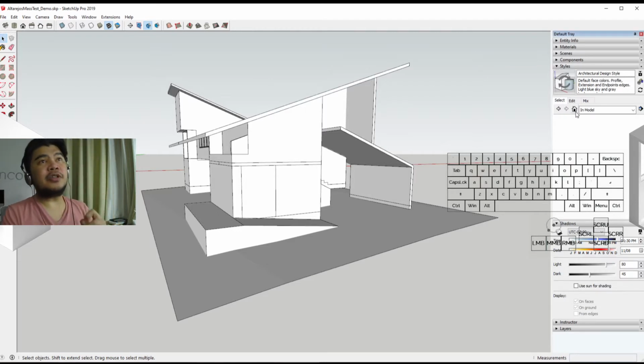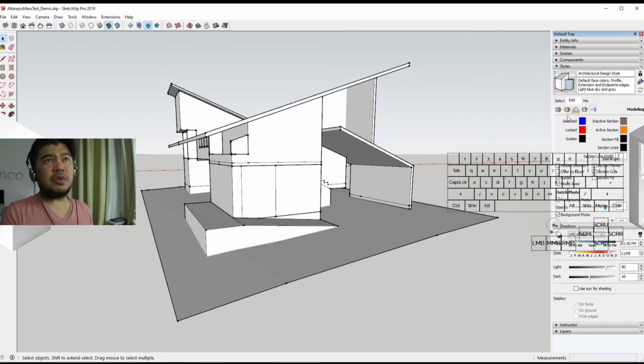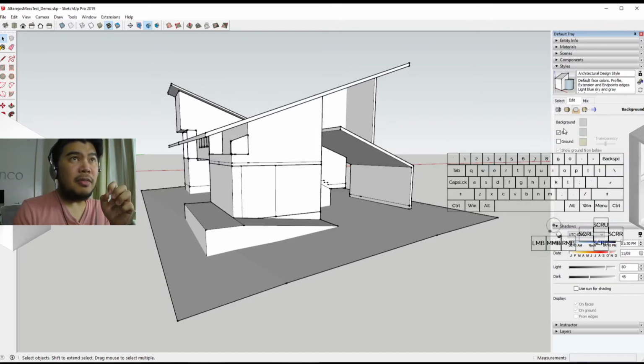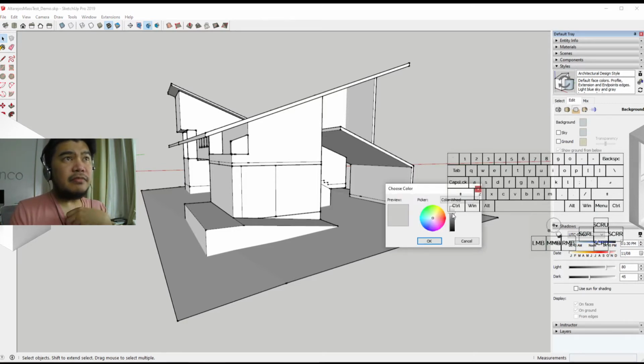styles and creating one. So this is the present one. We'll edit it. And here we have controls for how entities visually look to us. So we'll go to the background settings, remove the sky. So you can see that the background has changed to the same color, and change this to white.